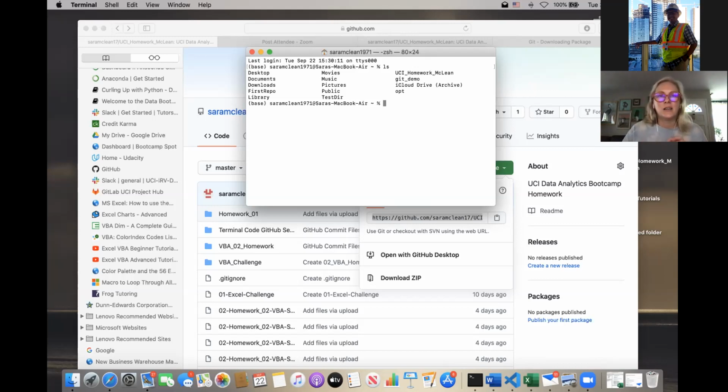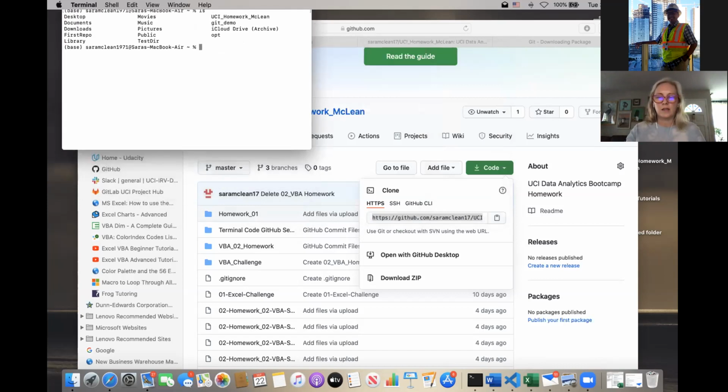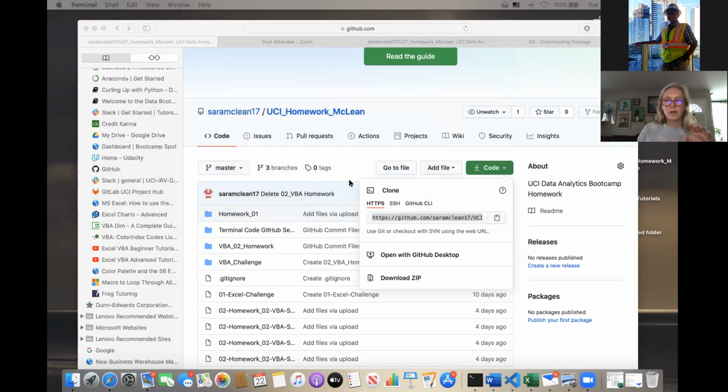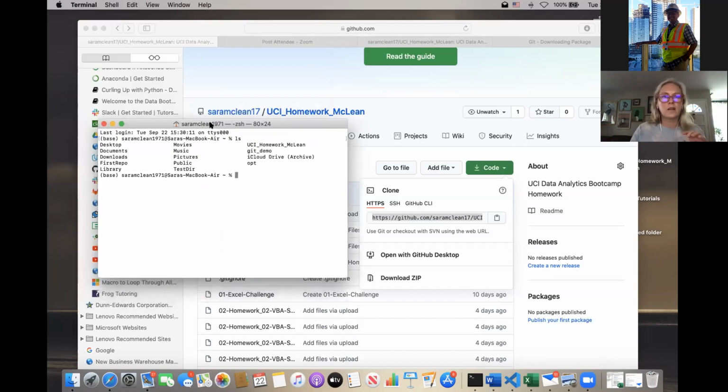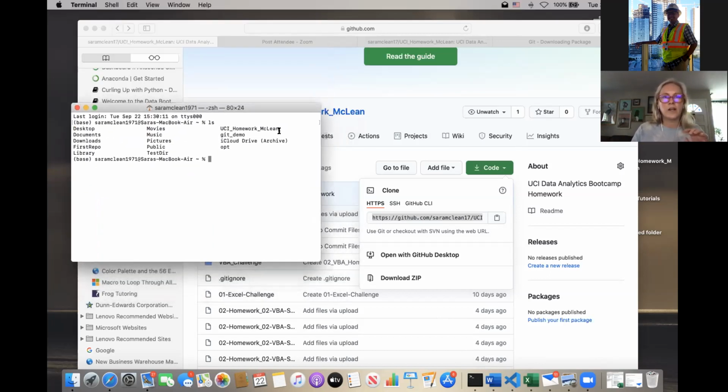I want to see that first name. You know how in the GitHub, what's the name of this master file? If you can move your terminal. Oh, sorry. Yeah, I want to see what's the name. Oh, UCI homework. Try to look for that folder. UCI homework McLean. Okay. It has to be one of those, because now that it transferred it over to your file. Oh, isn't it that one? It's that one right there. Right here? Yeah. Okay. Try to cd that one, yeah.